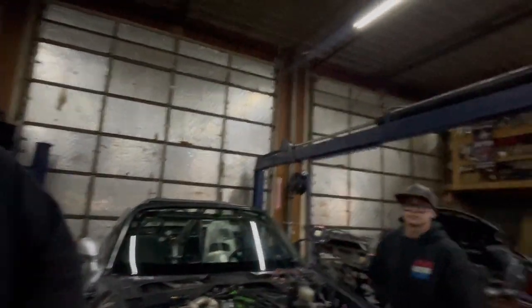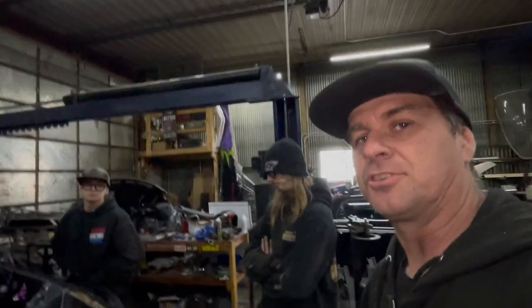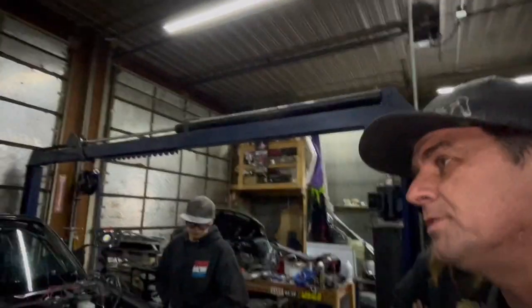The dyno wiring for the all-wheel drive dyno, yeah, we've got to fix that. We have a lot to do, and I'm going to bring you guys with us. Like we were talking, we don't sugarcoat like other YouTubers. We don't hide things. We're straight up with you. This is our lives. I don't know what else to bring you but what's real.